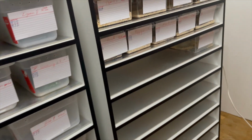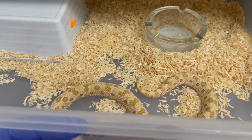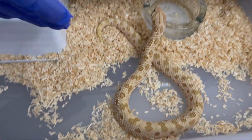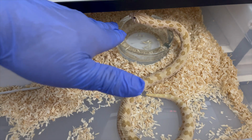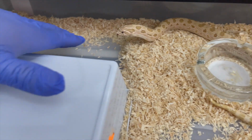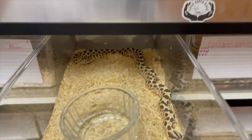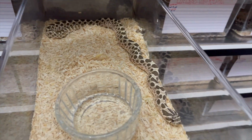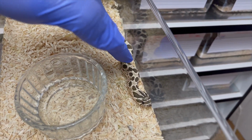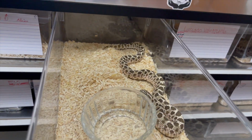And then another con, why you shouldn't own hognose snakes, is because they could be scary. And if you don't understand them, then they're going to throw you off a little bit. Like, for instance, look, they hiss, and that bluff strike is going to scare a lot of people when they don't understand hognoses. They get puffed up and act like they're going to bite. Okay, so that's one example. Here's another example. This guy normally skyrockets out of the cage because he's going to bite. Look at him. You see? So they can be scary.